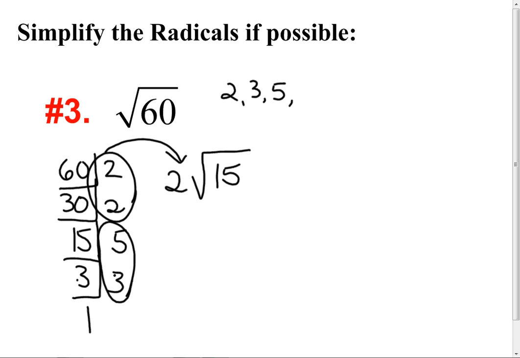Would you have realized 60 is 4 times 15? Oh my gosh. Almost. They go fast. Because this is the square root of 4 times the square root of 15. How come nobody's asking me where the square root sign goes? What happened to it? So the answer goes to the left. This is the answer. Both of these are going to be an answer.